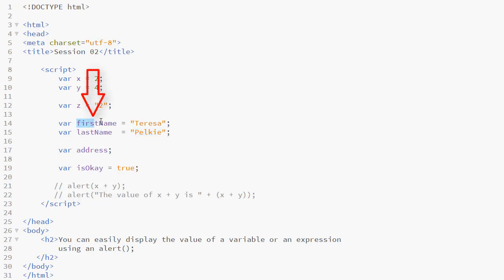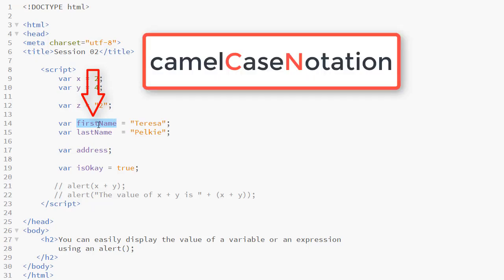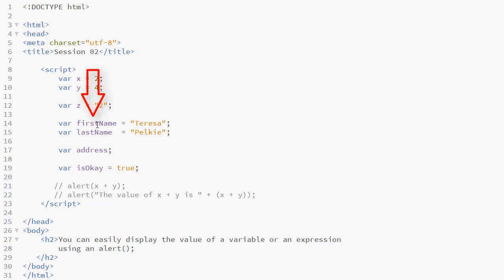Notice how I spell the name of the variable first name. I am using the camel case notation, meaning the first word is lowercase, the second word, first letter, is uppercase. Should I wish to use a different notation, such as an underscore, I can do that.